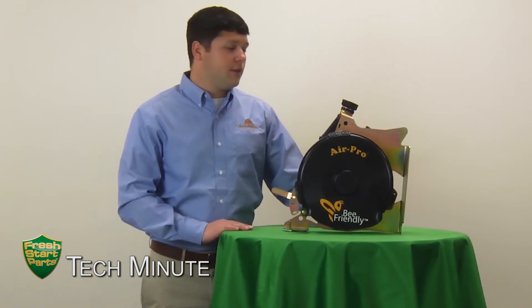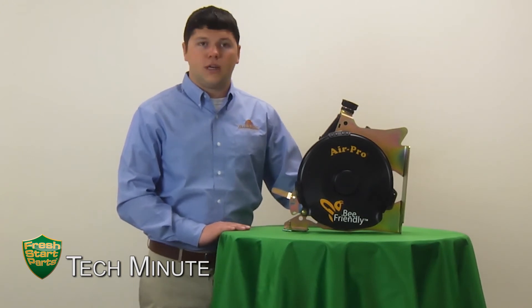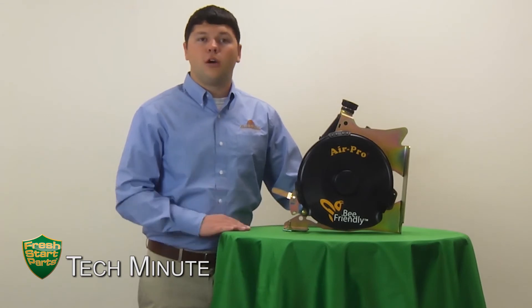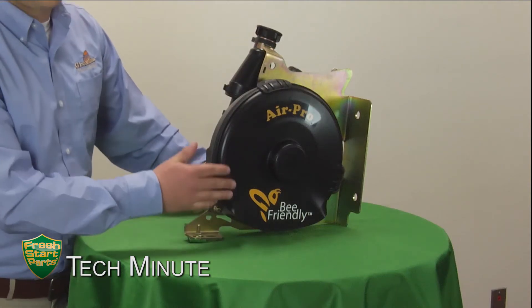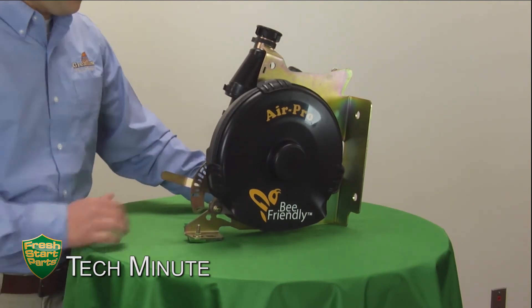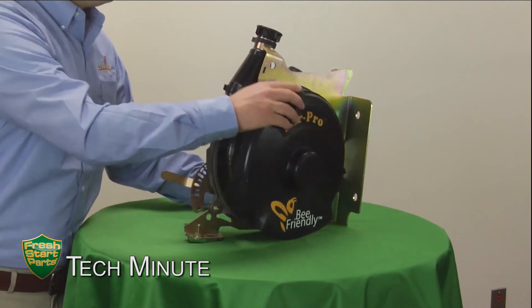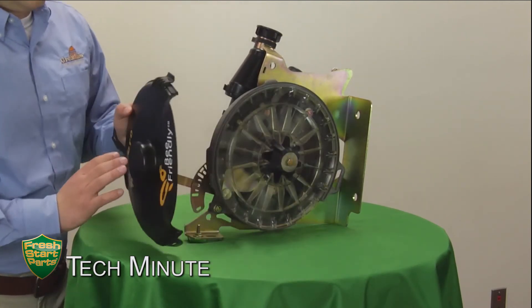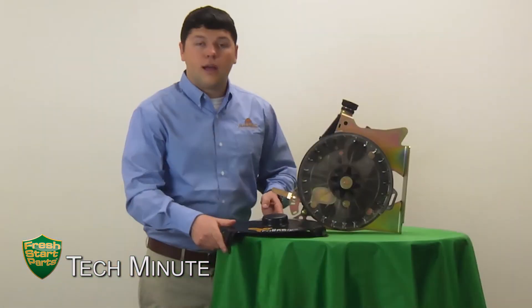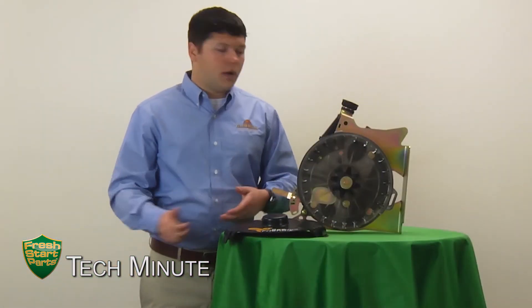At Great Plains, to address this, we have a positive style air meter system which allows us to use a lower volume of air, but also allows us to redirect that air out of the bottom of the meter onto the ground where it can stay. What allows us to do this is a specially designed meter cover with a vent on the bottom, and that allows us to redirect that flow onto the ground.